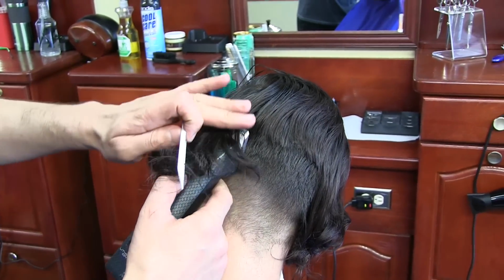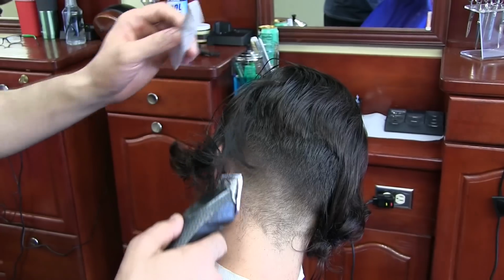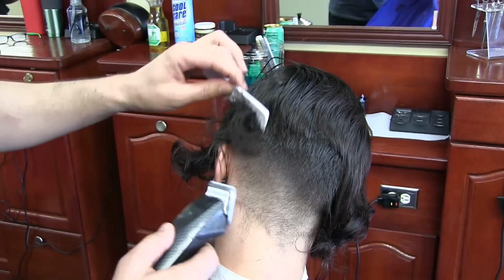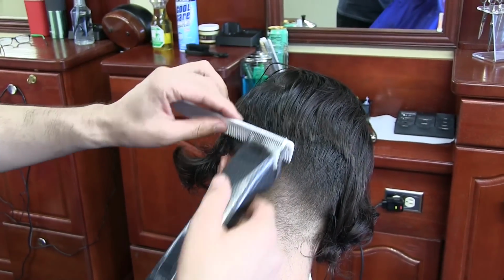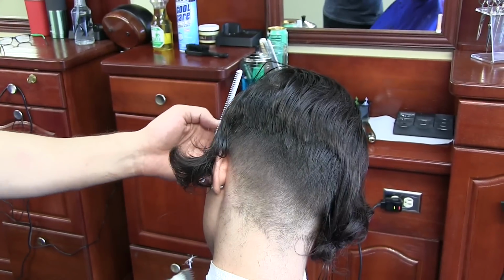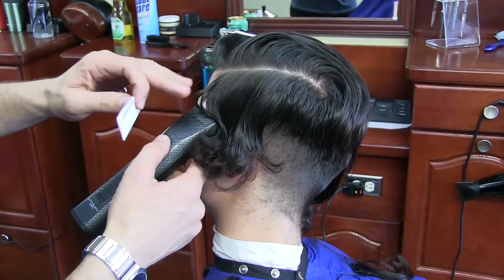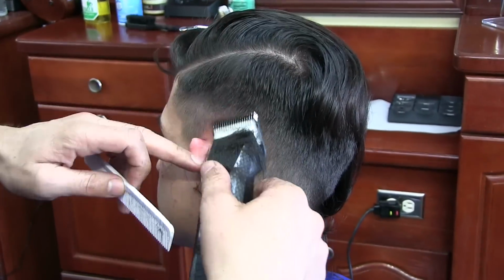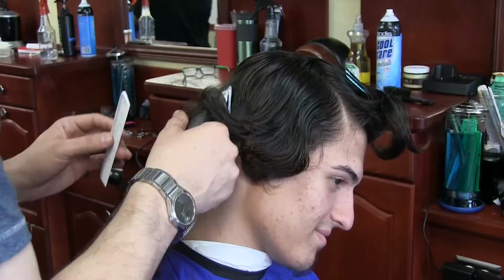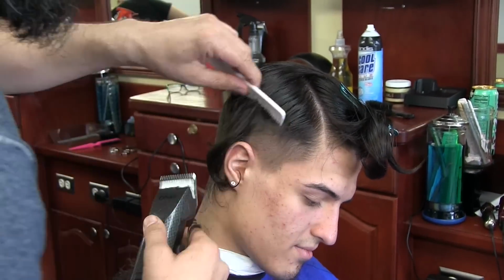And my next step here is removing the bulk. Using heavy-duty clippers, I have 1.5, and with my foundation technique, removing the bulk of the hair. 1.5 is actually going to stay as the length for this haircut.